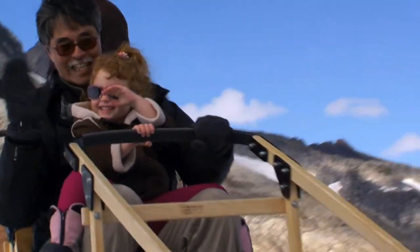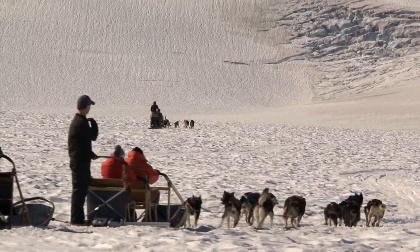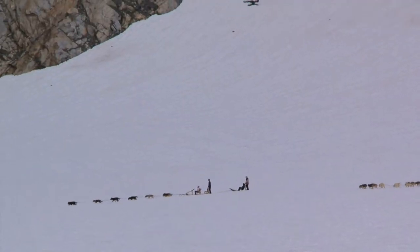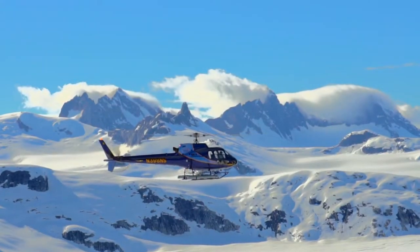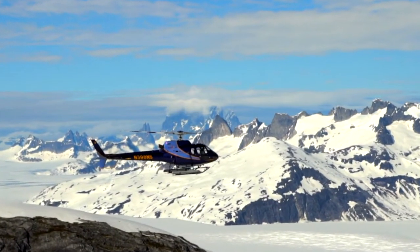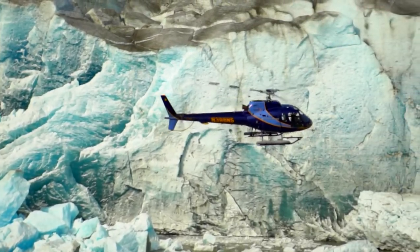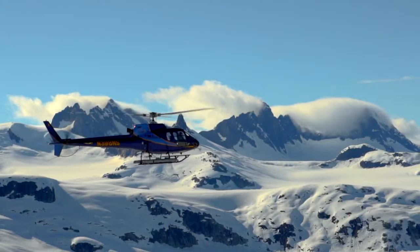Often people come here for the experience of mushing a dog team on a glacier. But honestly, a large part of this tour is just getting here. The flight portion of this tour is just awesome. You're actually going to be able to fly in the back country of the Juneau Ice Field and see things that are only accessible by air. And for me, one of the most dramatic things that you'll see is the Taku Glacier — it's the largest glacier in the Juneau Ice Field and one of the very few glaciers left in the entire world that's still advancing.